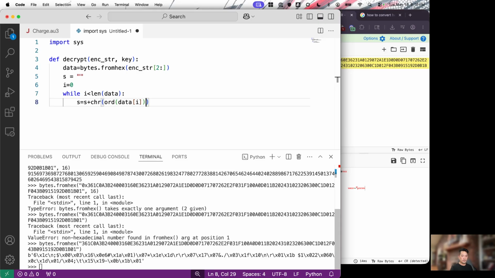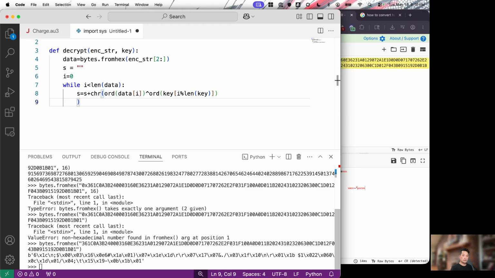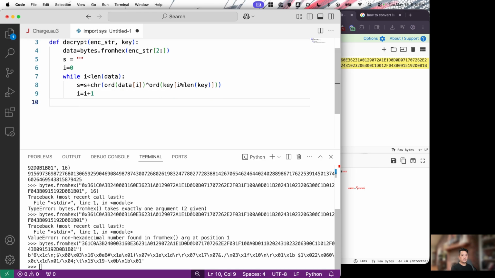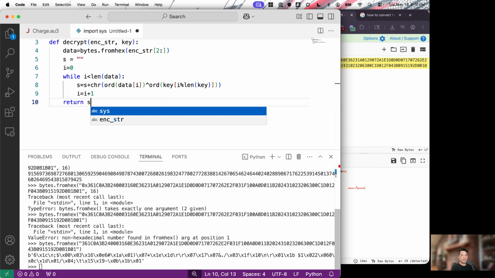So we want to convert it into an integer, then shift it with the key, i shift by length of key. Then i equals i plus 1 and return s.